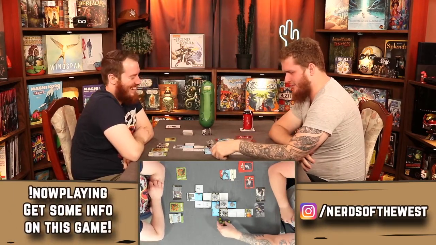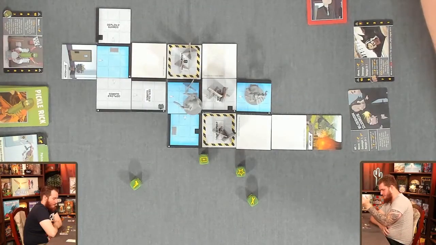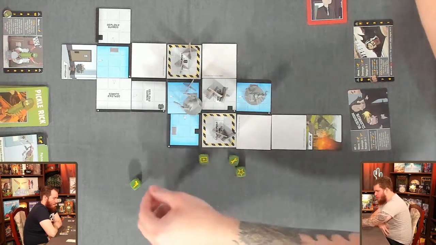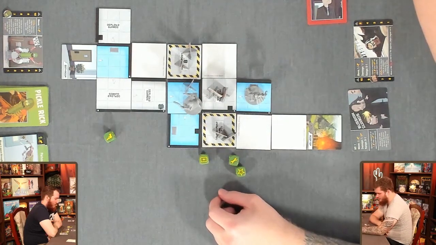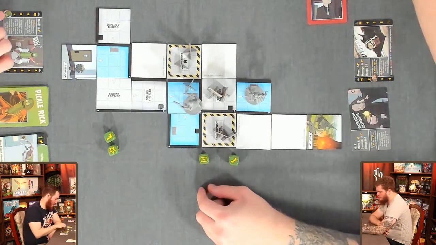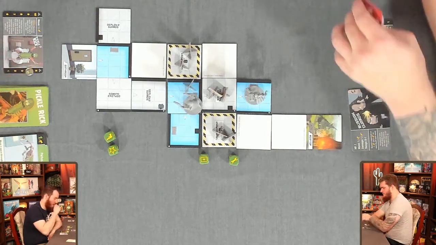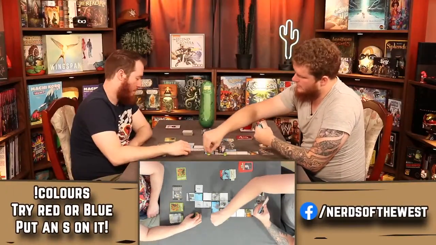I'm gonna re-roll. That's bad. It's just worse. Alright, we're shooting you once. Shoot me once? Yep. With the Russian? Yep. Alright, we're shooting you twice. Shoot me twice. So down to four. Yeah. I'm dying. Then we're gonna draw a card. Okay. And that will be turn.